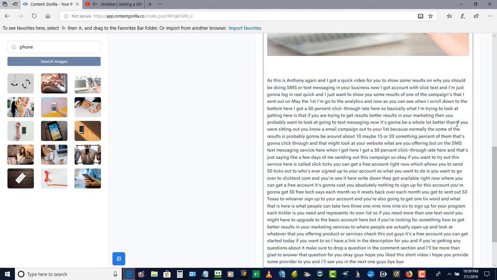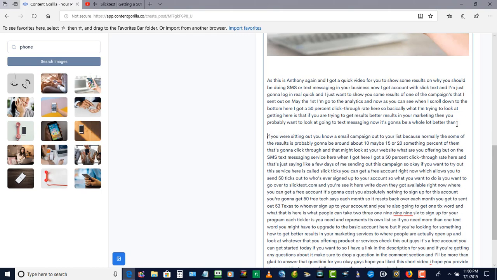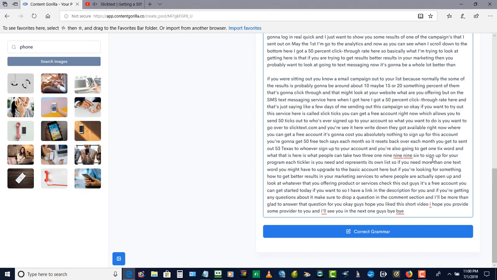So I'm just going to go in here and make some spaces inside of here so you can really get an idea of how you can turn every video that you created into a blog post. So now every time you create a video, you can also create a blog post of that video, so that you can have content inside of Google. So now you've got a video in YouTube, and you can also have content in Google.